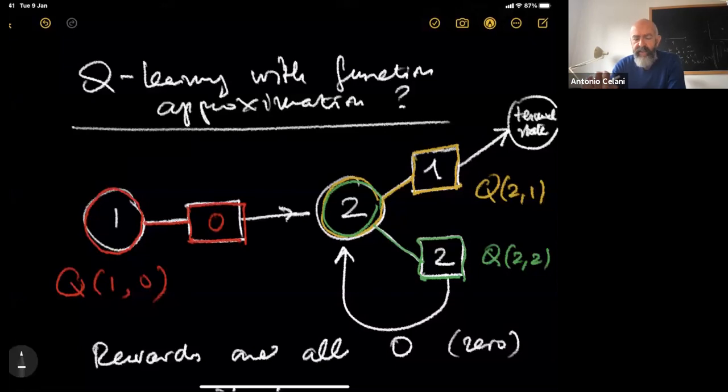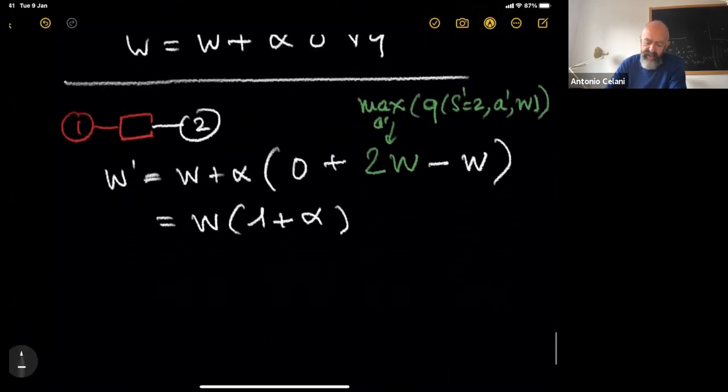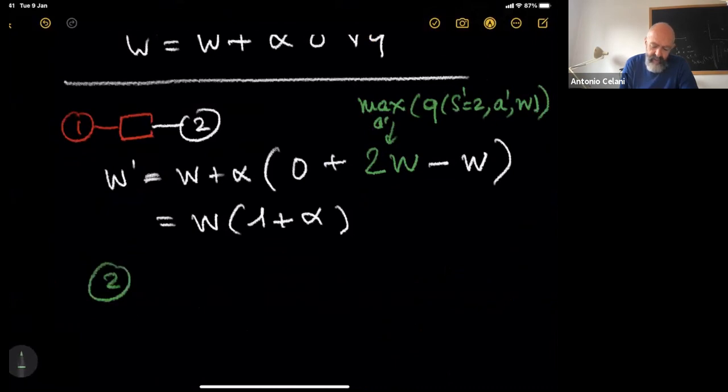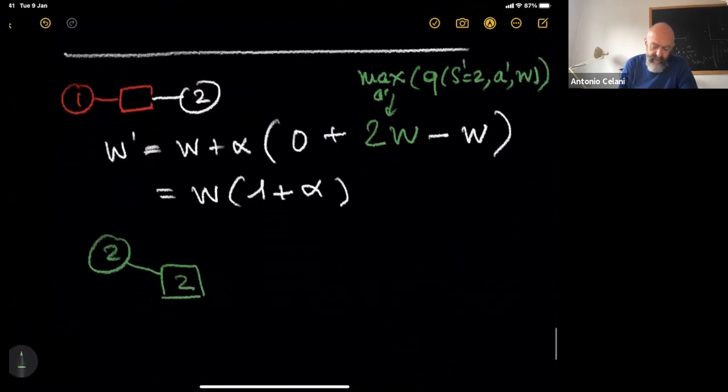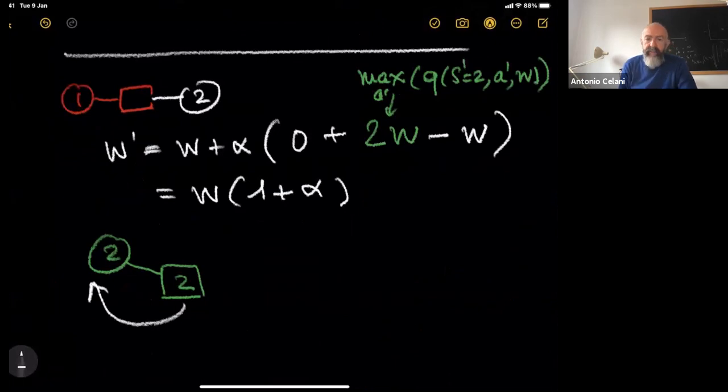So if you act according to the algorithm Q learning, you would pick the green action, which will bring you back to state 2.